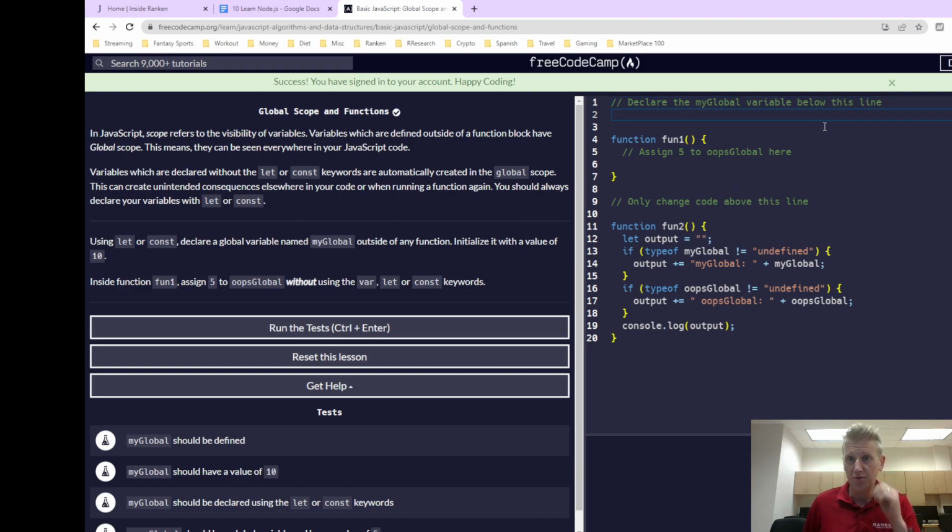Declare the myGlobal variable below this line. Use let or const to declare myGlobal. Oops. Inside of function 1. Oops, global.